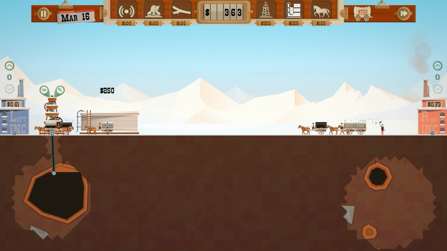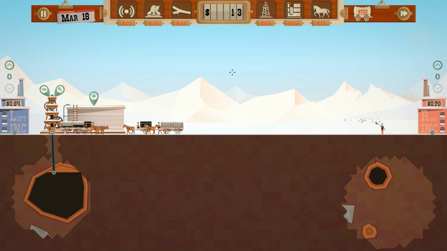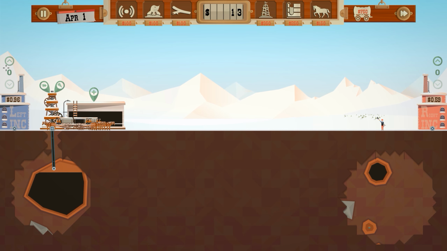Let's do a silo. Expand it out and speed it up just a little bit. There we go. Sell it, or we'll be ready. We'll be ready for you, but we're out of money again. Okay, Left Ink, here we go.